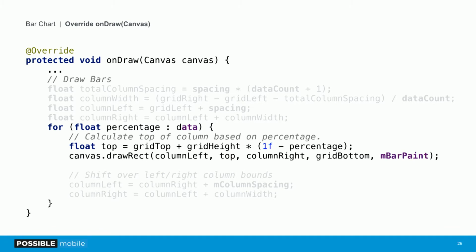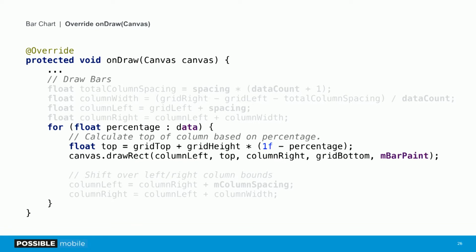In this case, I just have something named data. A step that you'll need to add when you're creating this custom view is whatever data you're trying to display. I find it's really useful to, instead of trying to do all your data transformations within the view, have it all done by the time you're actually drawing. In this case, our data is just a bunch of floats, but if you're not dealing with that, boiling your data down to a simple number that you can do all your math with is really helpful. In this case, the variable here for each individual column is how tall it is.